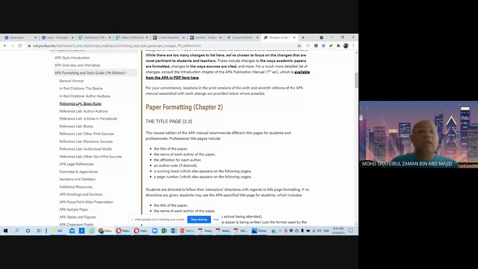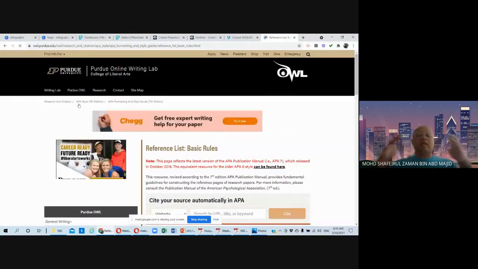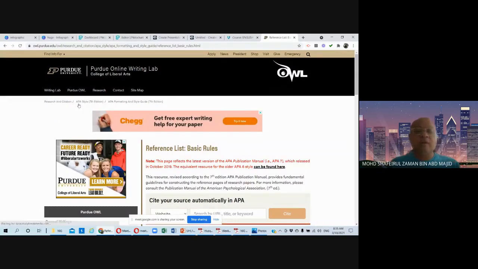You can look at the reference list, click on it, basic rules, authors, and the rest of it. This is a very good platform if you're going to refer to writing the references according to the APA 7th edition in your infographic.